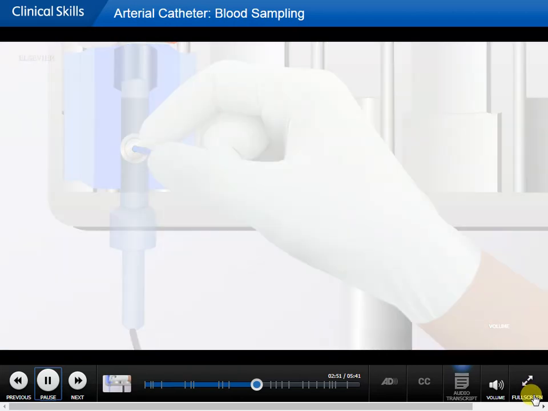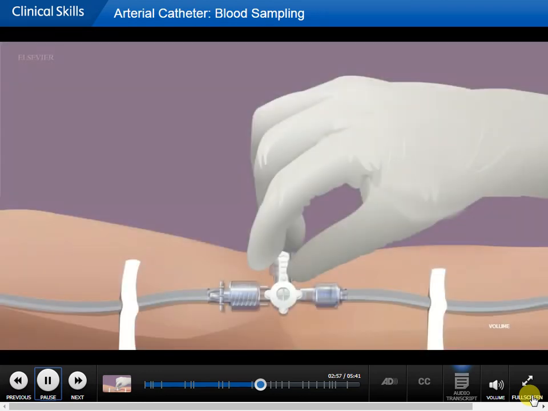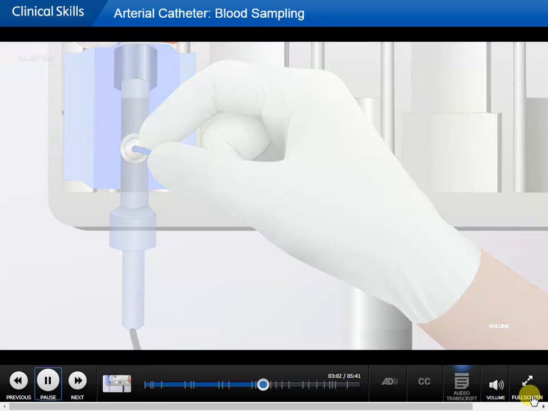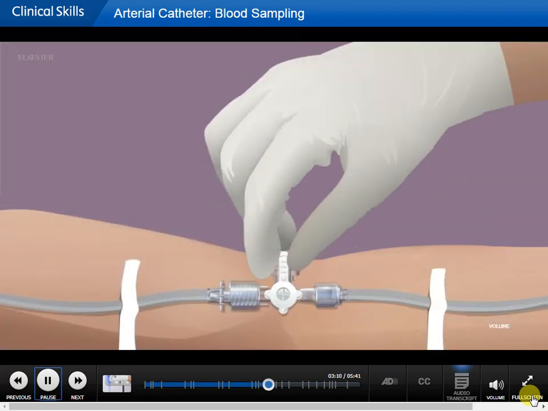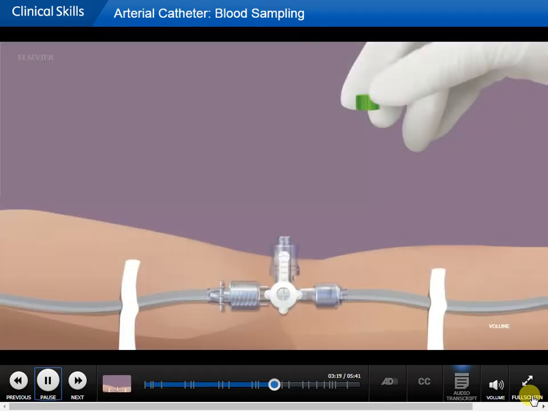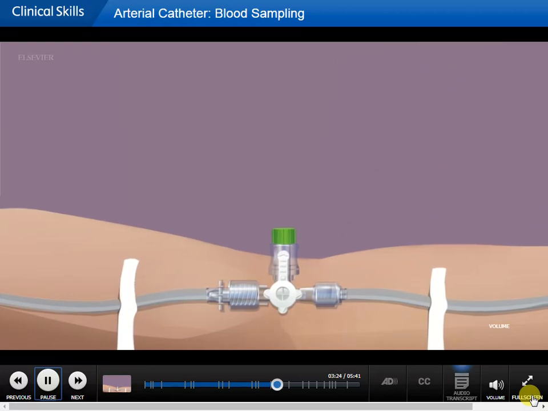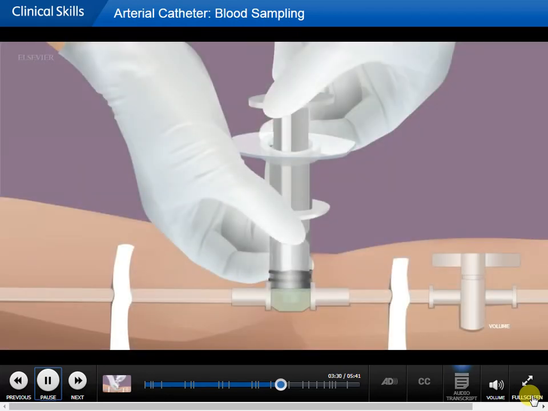Using the fast flush device, flush the remaining blood in the arterial catheter back into the patient. Turn the stopcock off to the patient. Using the fast flush device, flush any remaining blood from the sampling port into a sterile discard syringe or into a blood specimen tube. Turn the stopcock off to the sampling port. Remove the sterile discard syringe or the discard vacuum tube and dispose of it in an appropriate receptacle. If using a disinfecting port protector or cap, place the protector or cap on the needleless connector according to the manufacturer's instructions.